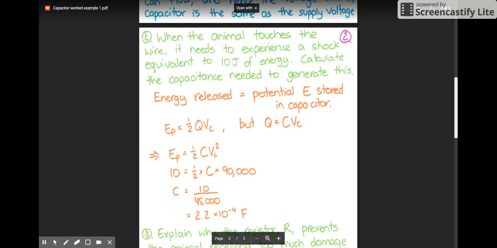You might see this on your resource sheet, in which case this would be a one-step problem, and that's just mathematics. Okay, and we get an answer of 2.2 times 10 to the negative 4 farads. Quite often in the answers in the back of your workbook, you see they would have written that as, say, 220 microfarads. That's fine. You can convert or not as you like. Standard form like this is always correct.